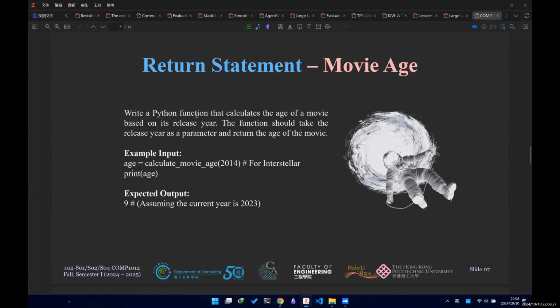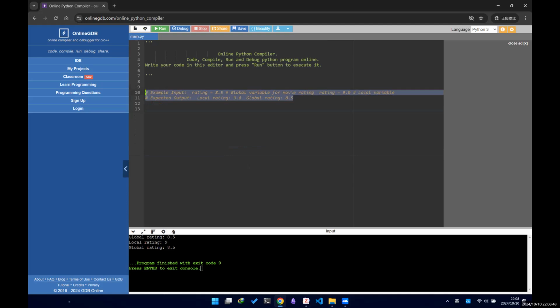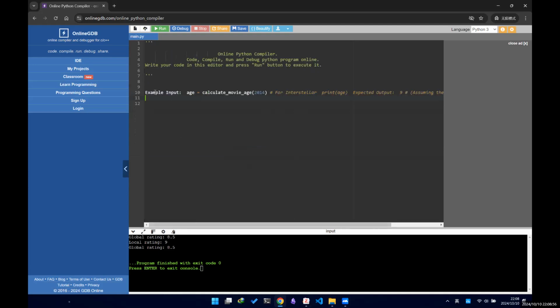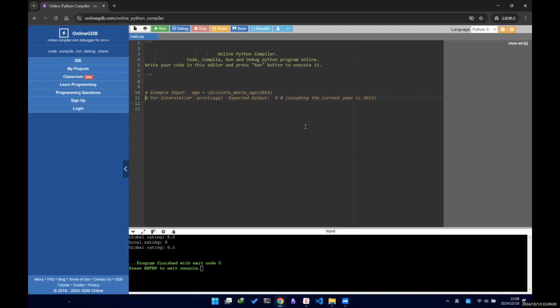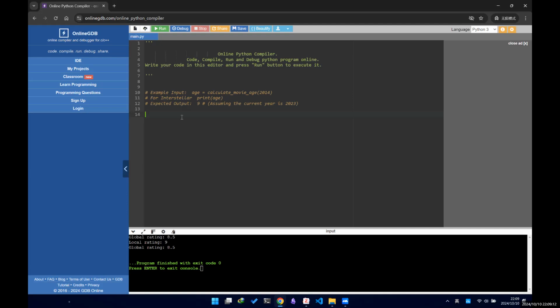The scenario is about movie age, but just like the question before, we'll copy and paste the sample input and output. Now let's get back to this question.